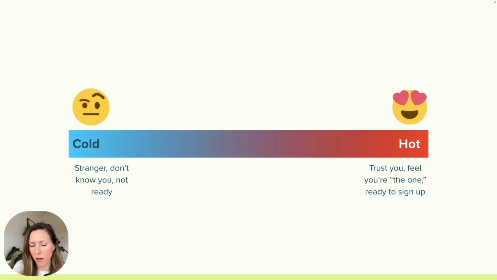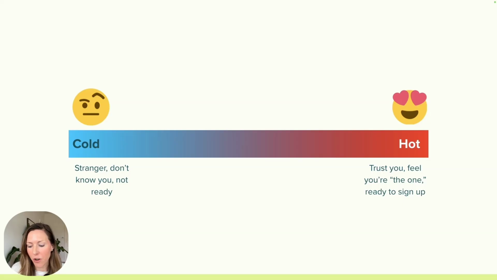So we talk about our leads and our potential customers as cold, warm, hot. Cold means that they don't know you at all. They just heard about you today. So are they going to pull out their credit card right away to work with you? Probably not. They really don't know you from anyone else. They haven't built up that trust yet. Whereas a hot lead is someone who has gotten to really know you. They trust you. They have the warm and fuzzies. You are it. You are the person that they want to work with. They're ready to sign up.